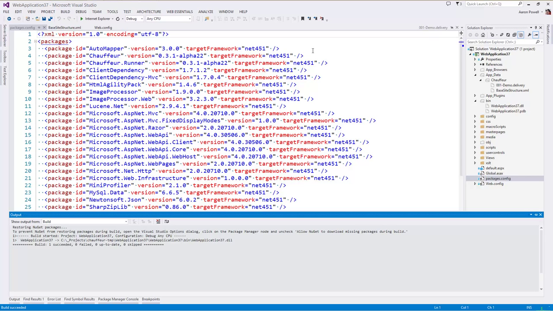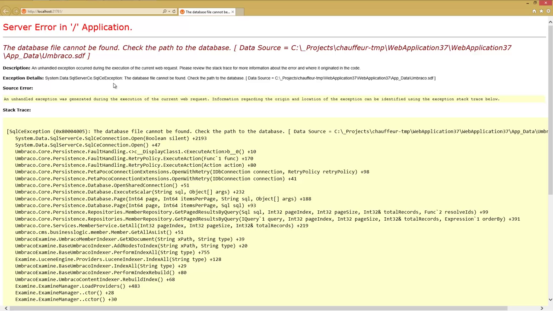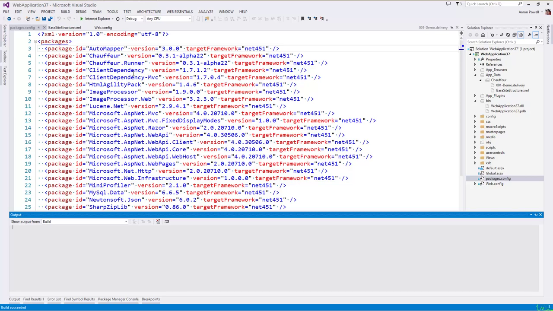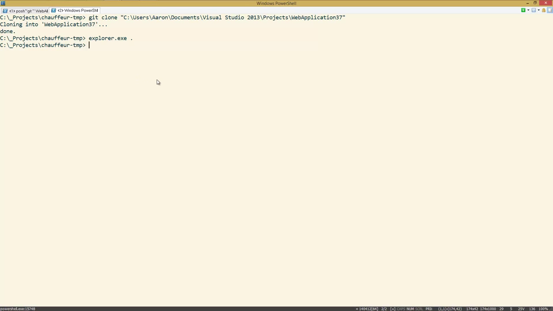Now, if I was to run this from Visual Studio, you'd expect it to say no pages found, but it's also going to kind of freak out because we don't have a database. According to the web config, we're all set up, but we actually don't have the database on disk. So now it's kind of freaked out a little bit. It thinks it should be further down the path than it actually is. So just kill that off and jump over to my PowerShell instance here.